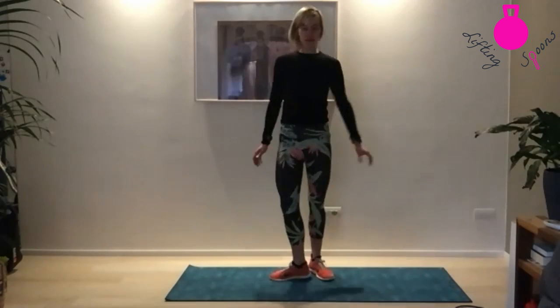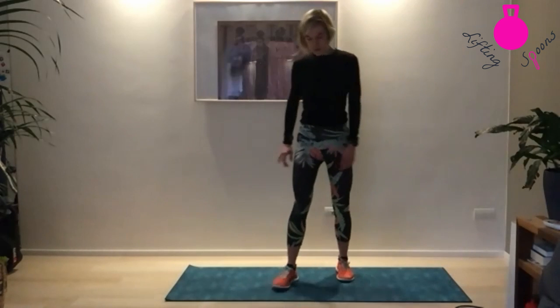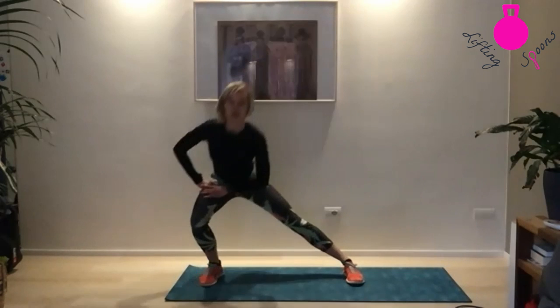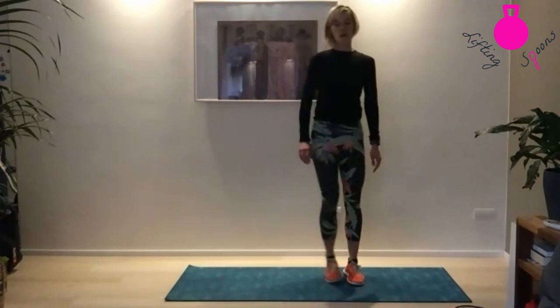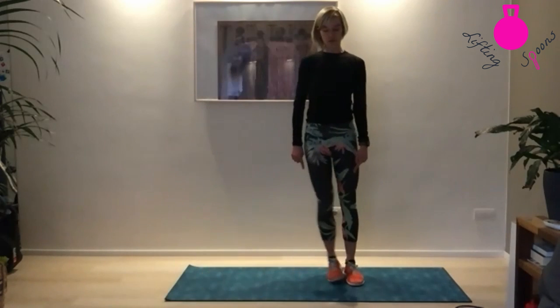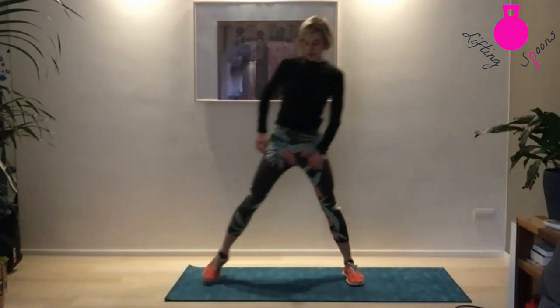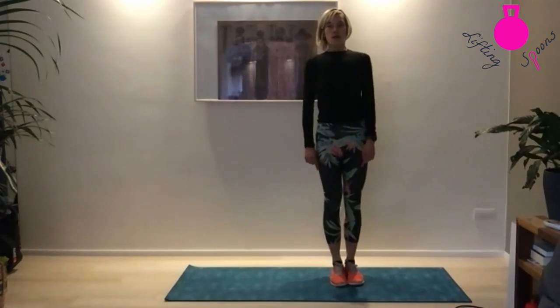10, okay. From here, we're going to do some lateral lunges. So we go first to the right, like this. Okay, so we move the right leg and the left leg stays. So we stretch the left inner thigh. Okay, so we do this another 10 times.